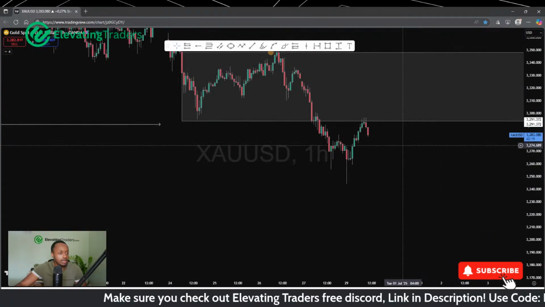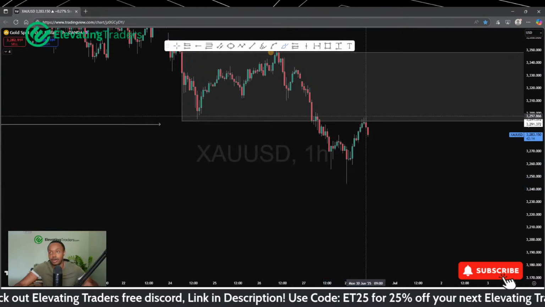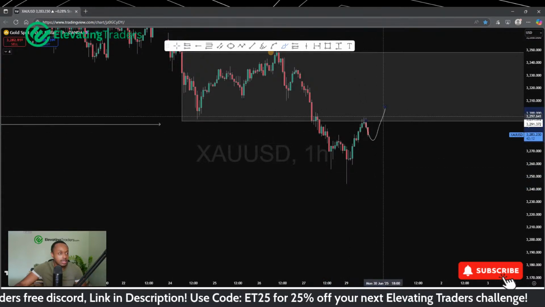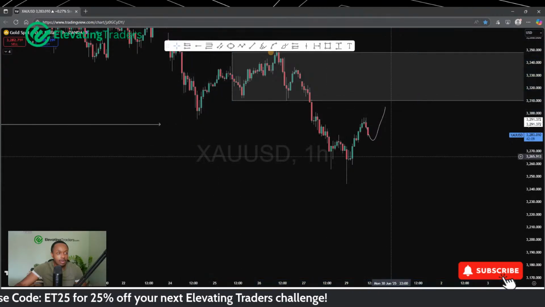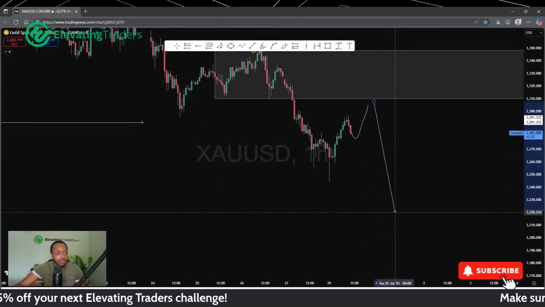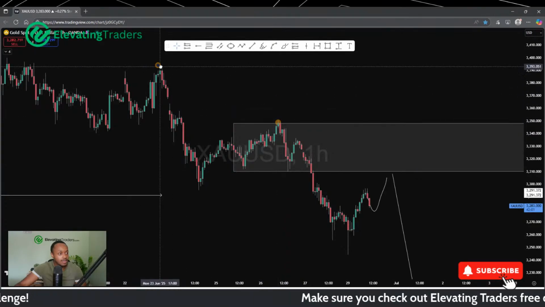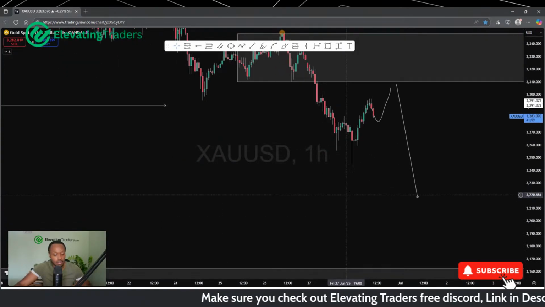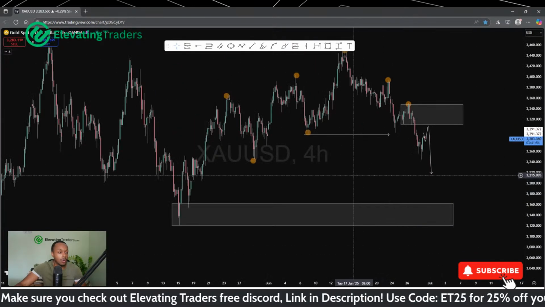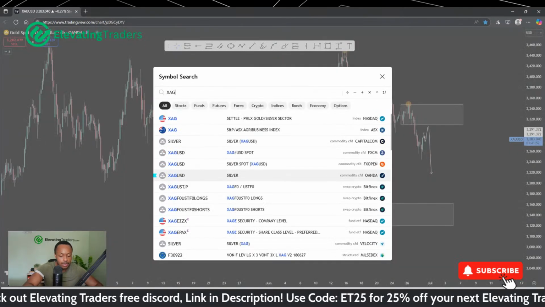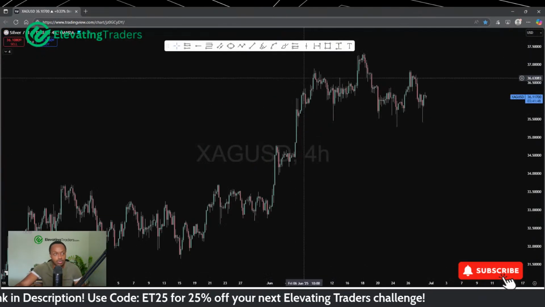I probably wouldn't get short just yet. We've had a very strong rejection at the lows, and this is kind of our first drive higher. I'll look to see if we can put a second one in, or maybe even come back and retest that zone slightly higher up. But my expectation for gold is another lower high, basically just continuing the pattern as we've been seeing, and push back to lows. And then of course we've got that 31.50 area just below us. But long term, still very bullish for gold, of course, just maybe not for the next week or two.